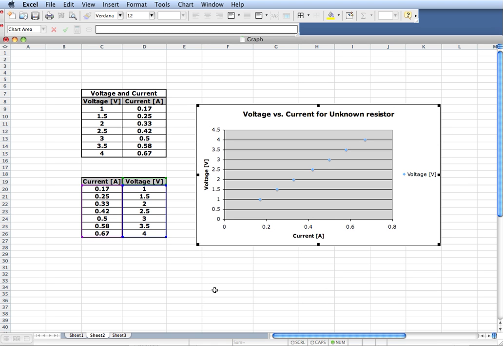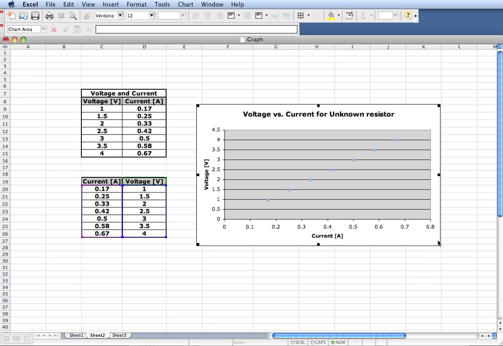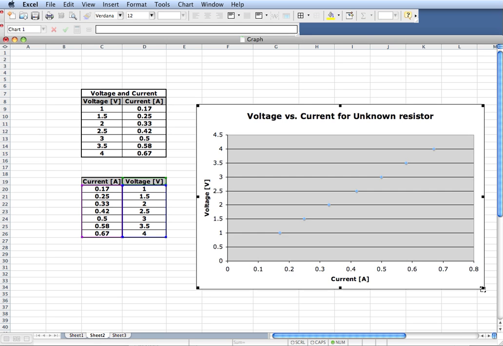Looks very similar to what I did by hand. I'm going to click this and get rid of that little entry there, and make it a little bigger. In fact, I'll make it even a little bit bigger here so we can see what's going on. And the other thing we did in the video was we drew a best fit line and we found the equation of the line or the slope of the line. And I can do that here in Excel as well.